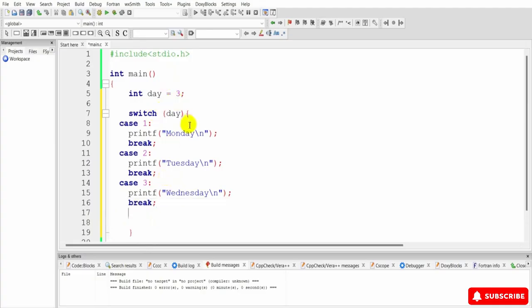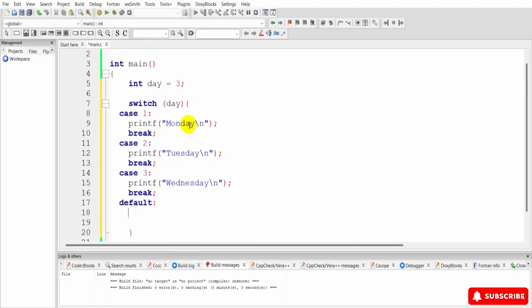Okay, so now use default, and here I create printf again. Okay, it's printed, and again parentheses, and inside this I just create invalid day.